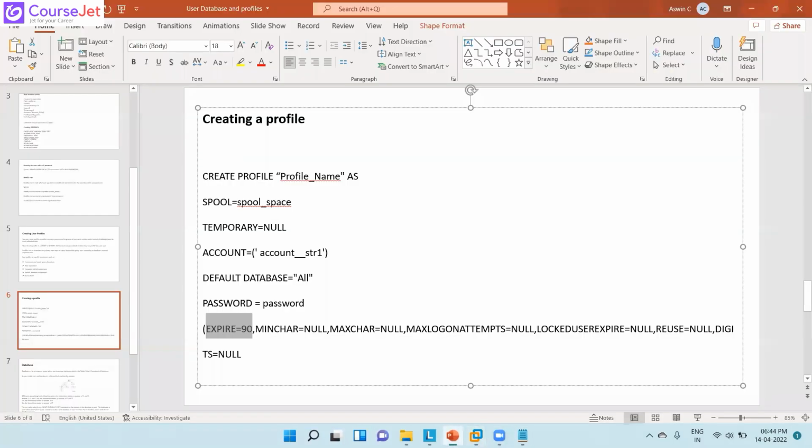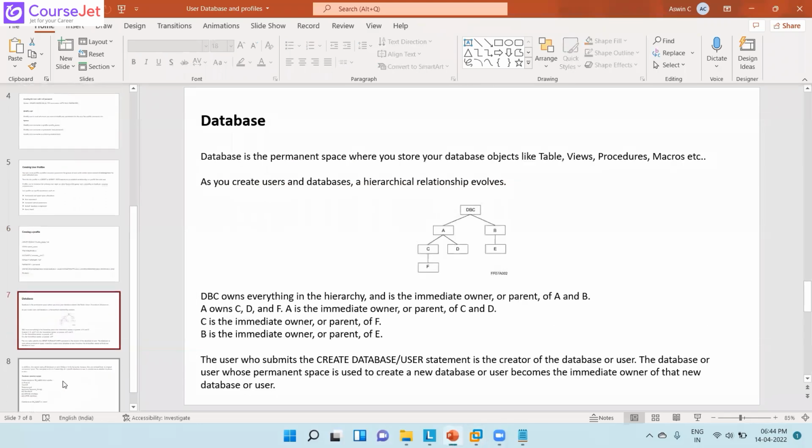And, coming back, this is about the profile. So coming to the databases, a database is again the permanent space where you will be creating the different objects like tables, views, procedures, macros, everything, and it will be stored.